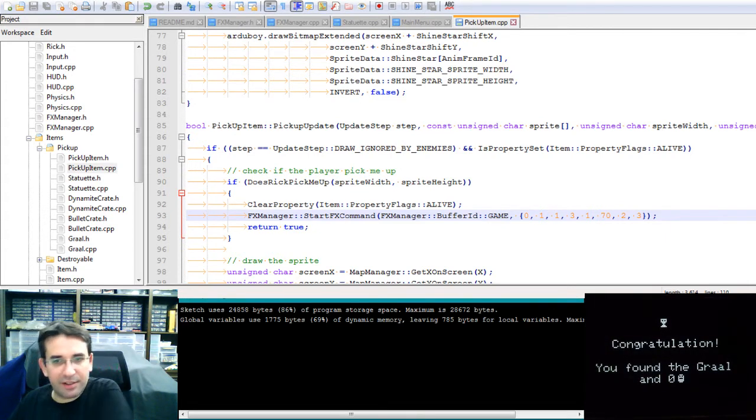Ah, that's much better. Maybe I want to start higher. Let's start at 80. So basically, the increment is a note increment, not frequency increment.